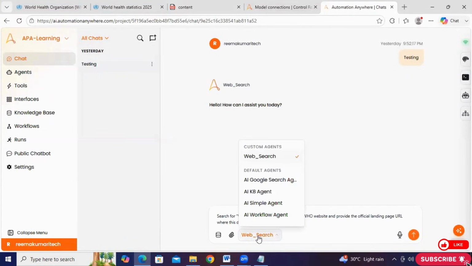And you can see the drop down here. Once you click it, you can see there are two kinds of agents present. One is a predefined agent, the default agent designed by the platform itself, and the other is the agent which I have created manually, the Google search agent. That agent also comes under custom agents. Suppose by default some other agent is selected here, then you have to select your agent by clicking over there. And then I'm asking my question.